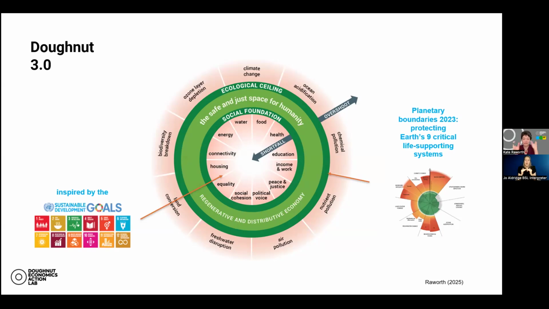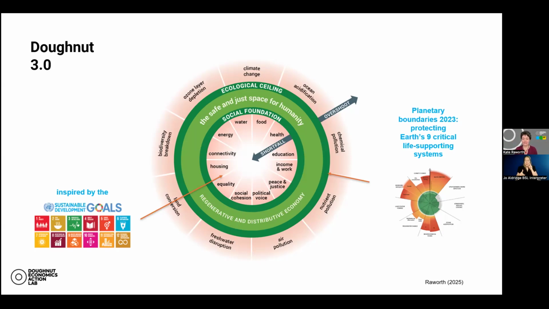But on the ecological ceiling, we renamed biodiversity loss as biodiversity breakdown. We renamed nitrogen and phosphorus loading as nutrient pollution. We renamed freshwater withdrawals as freshwater disruption. So again, we were trying to make sure that all of the planetary boundary names were talking about excess. They were talking about breaching boundaries. They all sound over the top. They're too much. And to make them as intuitive as possible.